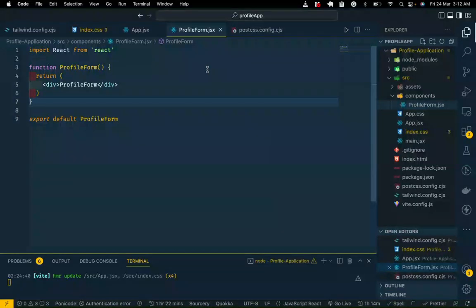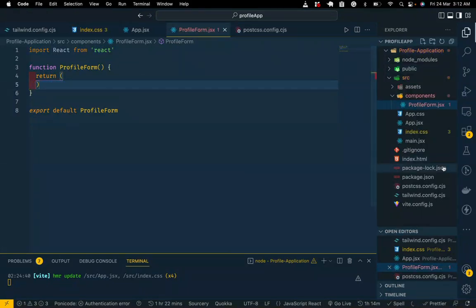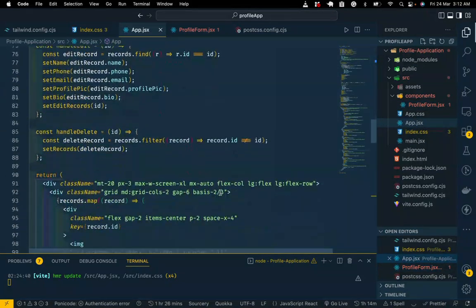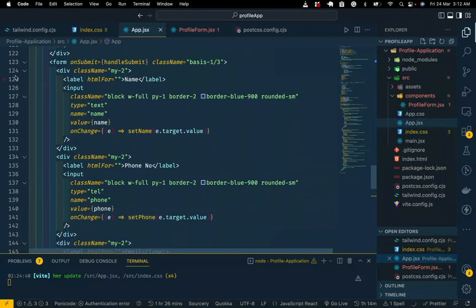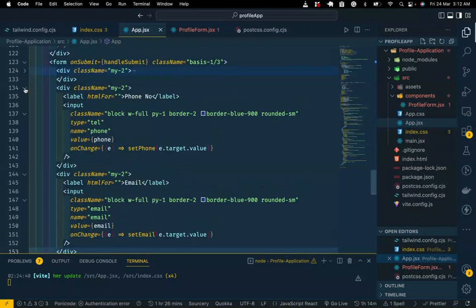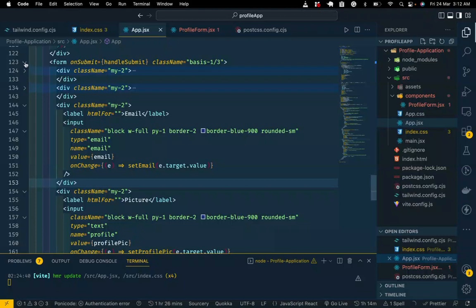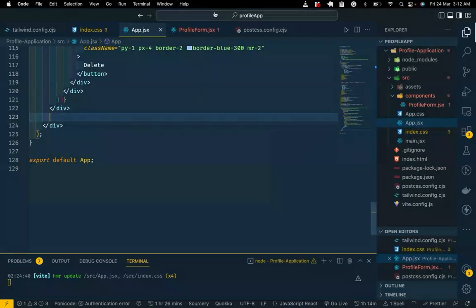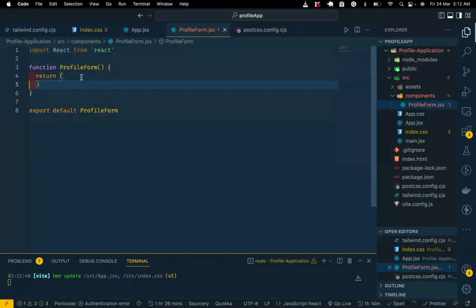So what I want to do is to cut out the form. Okay, so what I'm going to do right now is I'm just going to take this. So I'm going to go into our app.js. Let's take out the form. So let me collapse this. Here's our form. Okay, so this is our form. So I'm just going to cut this away. Let's take this completely and then come to our form. So we're going to bring it in here. This is our form.